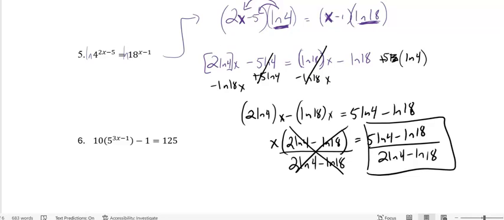Again, if you want that as an approximate answer, you have to run it through your calculator. Now be careful, here's a separate lesson. Don't do this. I see students do that all the time. If you're multiplying on top and bottom, you can do this, because 1 divides the other evenly. Natural log 18 divided by natural log of 18 is 1. But in this case, you're not dividing, you're subtracting. Okay, so you'd have to leave it like that.